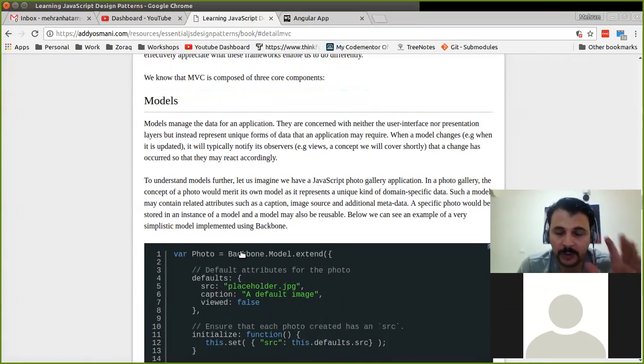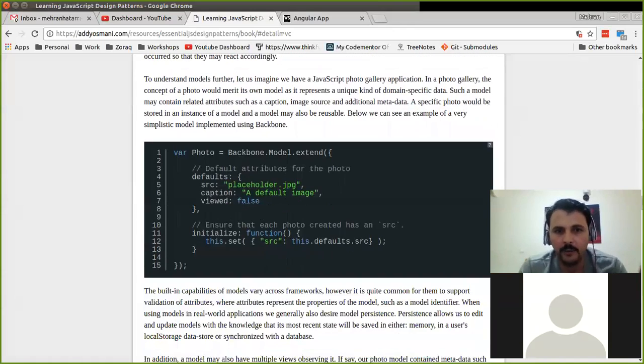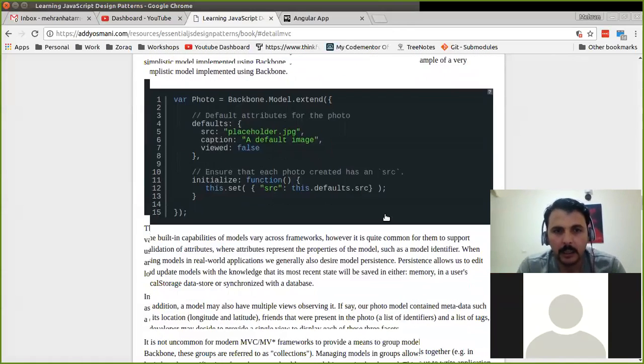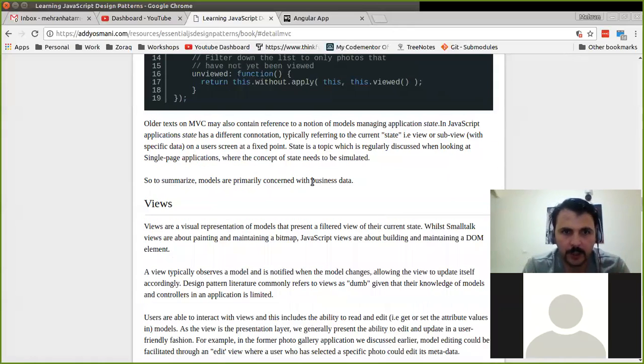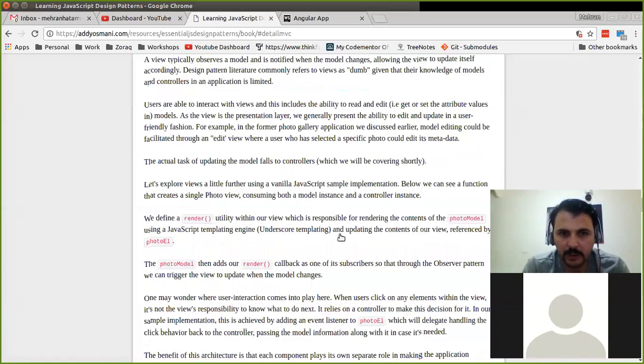Backbone was a very popular library, excuse me, it's not a framework, actually. It's a really lightweight library allowing you to create controllers and models for your applications. And that's what you could learn in this book about different types of MVC patterns.